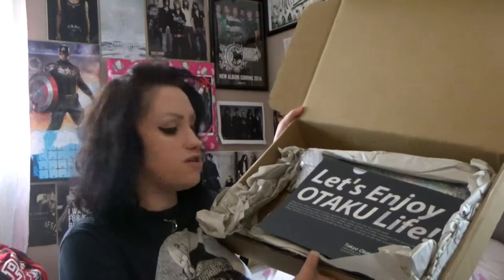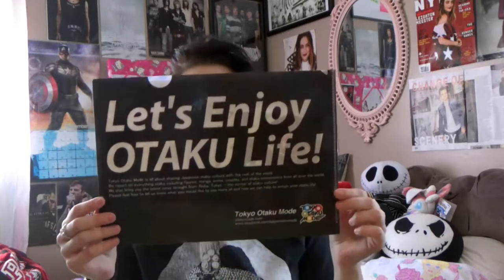Open it up. Oh! I see my thing! So I'm gonna try to pick this up and show you. Here it is, right on top. I see a clear file. And it says, enjoy the otaku life. And I got a really, really cute clear file. I really like it because the girl kind of looks like an Alice on it. So let's see what's in here.